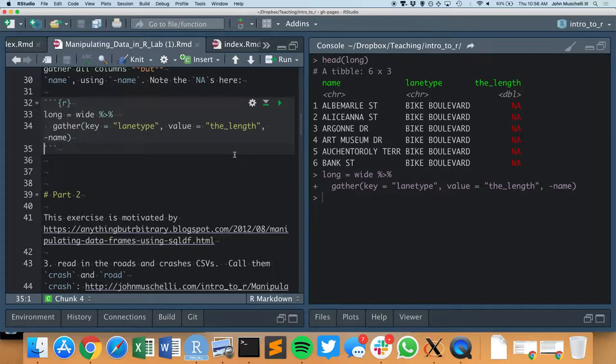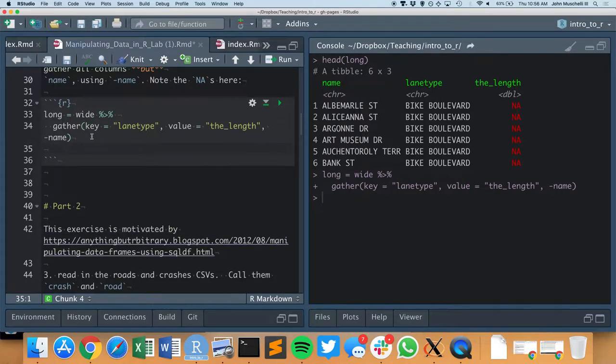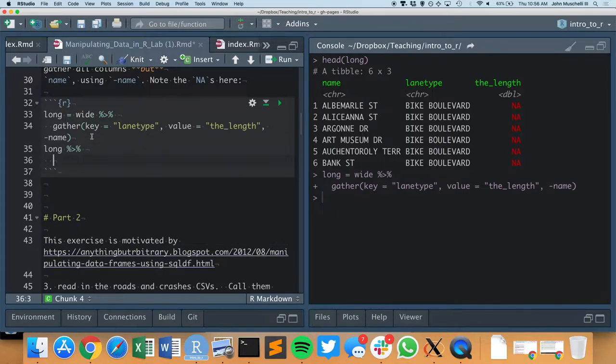And now there's going to be a whole bunch of missing values in there because if we looked at the original data, there wasn't any data there to begin with, is what I'm saying. So, how can I subset the data without the missing value lengths? How do you subset rows? Which function? You got select, range, filter, mutate. Filter.